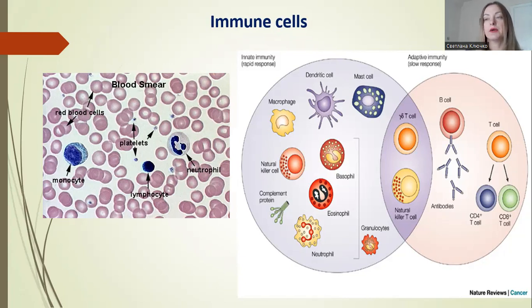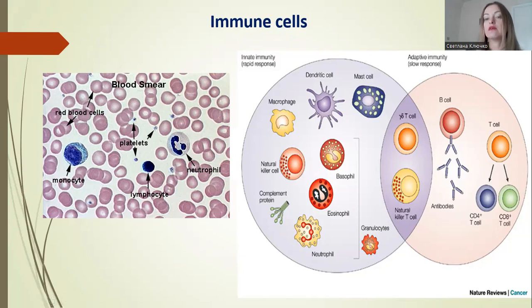Neutrophils and eosinophils are the reason for inflammation, give rise to inflammation, and basophils differentiate in loose connective tissue to mast cells. Mast cells also take part in inflammation, the non-specific stage of immune response. Next, monocyte. Monocyte is also a granular leukocyte. Monocytes migrate from blood to loose connective tissue and different organs and differentiate into macrophages.